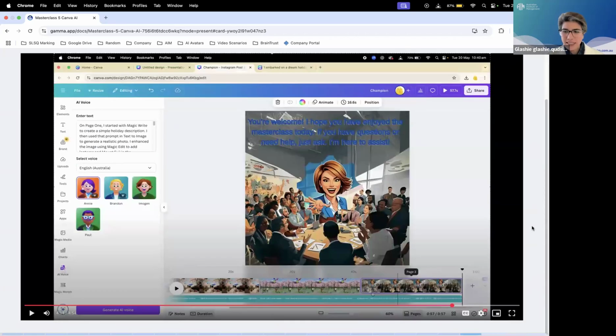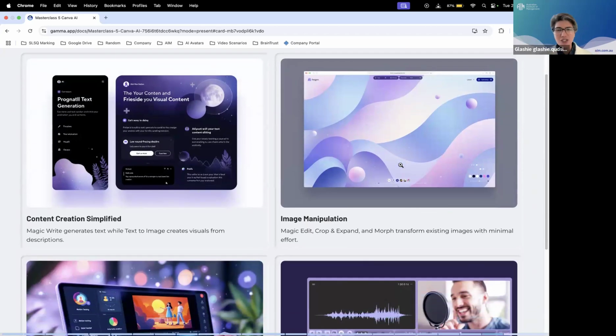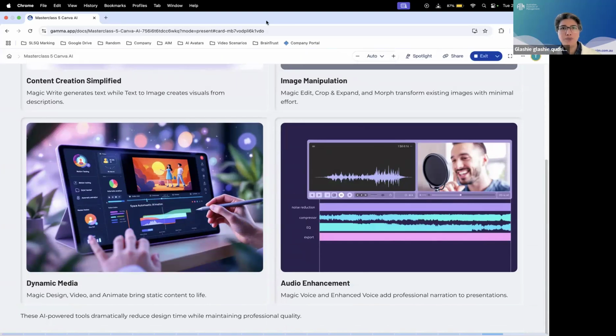Anyways, with this, we do conclude our masterclass today. Some of the learnings, definitely, we have actually invaded into Magic AI tools for Canva, which are really good in developing visual content. Of course, it only makes sense when you practice.